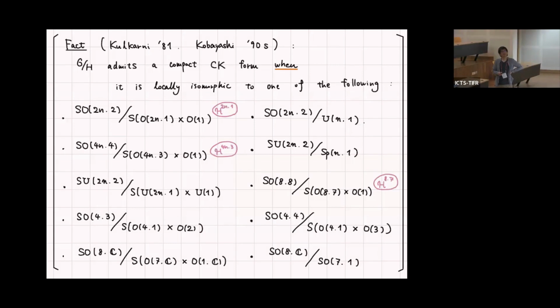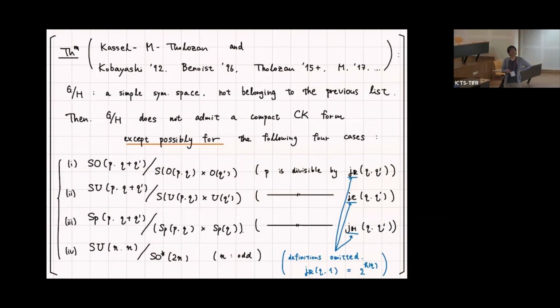Okay, in this case, there are some examples of the G mod H which admits a compact quotient, 5 series and 5 exceptional examples. So this is a case of the H2 and 1 anti-de Sitter case, and also H4 and 3 and H87. But there are some other examples where the compact quotient exists. Okay, but are there any other examples? Well, our new non-existence results, together with the previous results, proved the following.